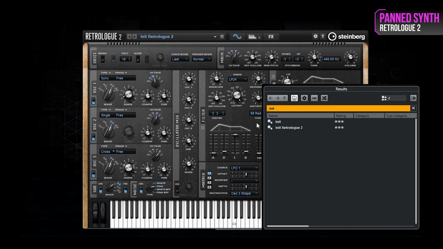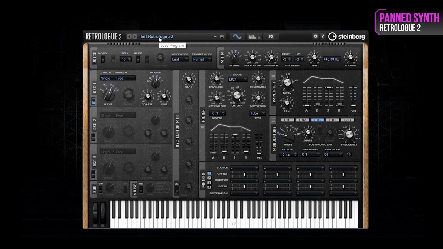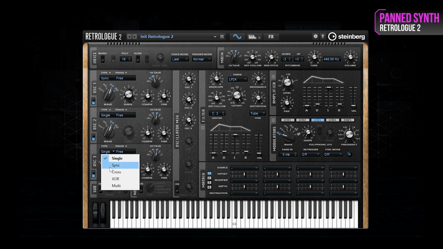I'm gonna reset Retrologue 2. For the oscillator 1, I select Sync, Shape 1, and 1 octave down. I leave the oscillator 2 as it is, and for the oscillator 3, I select Cross, Shape 3, and 1 octave up.